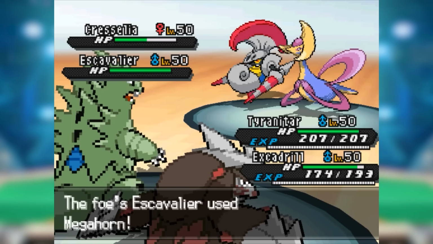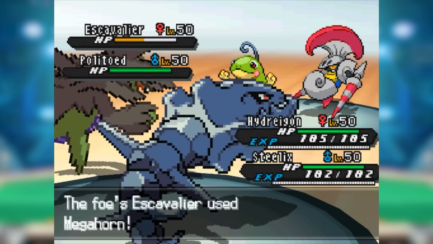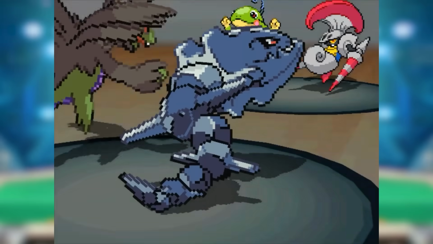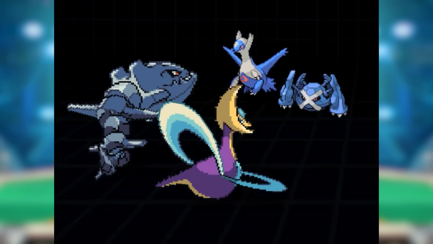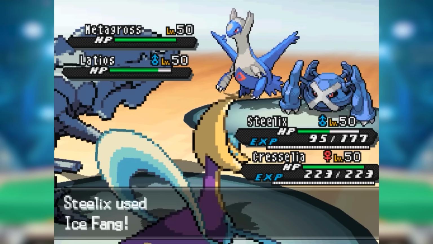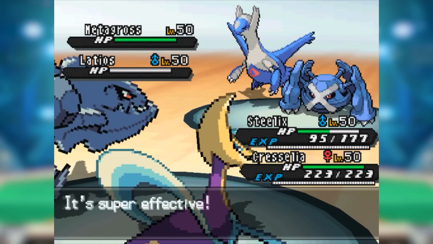Well, Excadrill couldn't fit Ice Fang, nor was it nearly as effective against Trick Room, given its much lower bulk, making it incapable of taking on threats like a Scavalier. Steelix itself basically acted as an Excadrill, but the Trick Room variant, and Adib's team was all about Trick Room. And Steelix packed that all-important Ice Fang coverage.